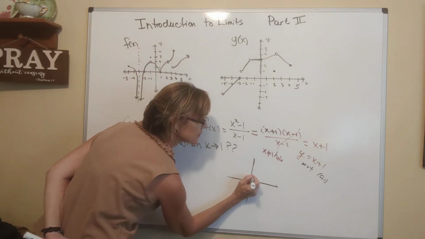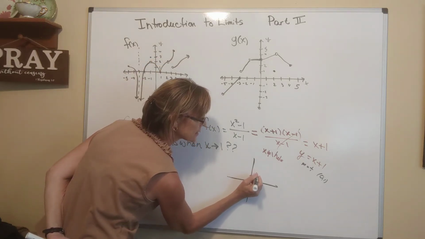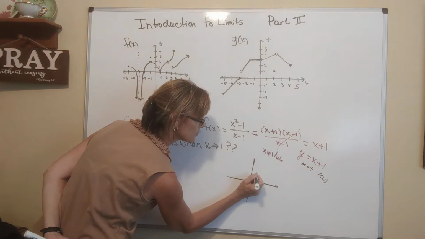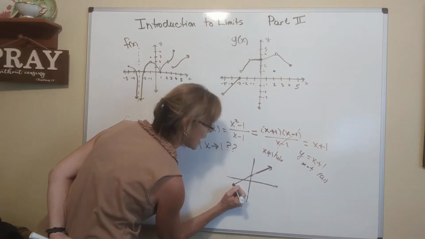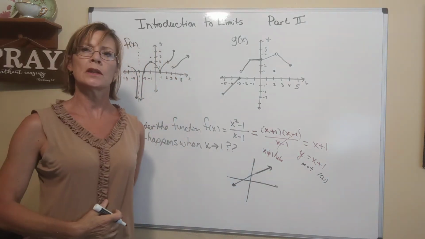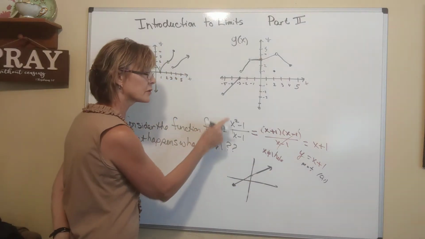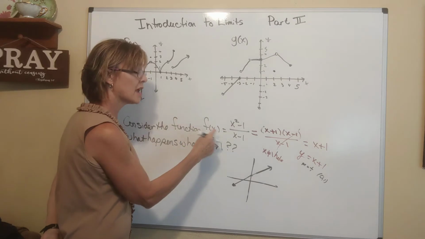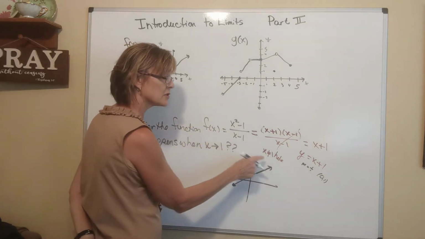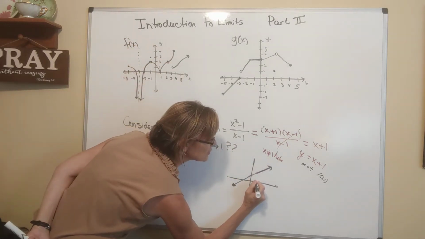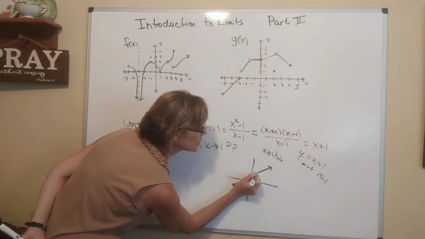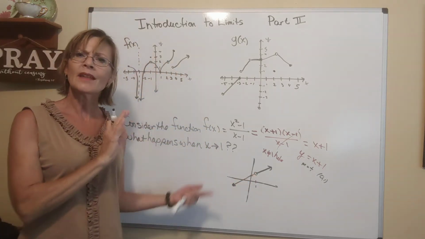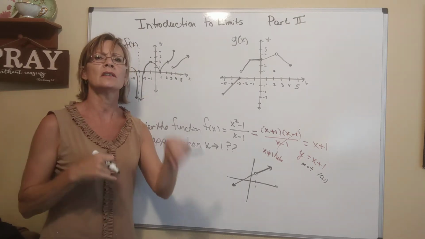Here's my y-intercept. I'm going to rise 1, run 1, to get my slope. This would be my line right here. That's fine. However, this was not what we started with. We did not start with the linear function. We started with the rational function, which has domain issues, and the domain issue is that x equals 1. So you go to where x is equal to 1, and you put a little open circle. That is old news. We have already done that.